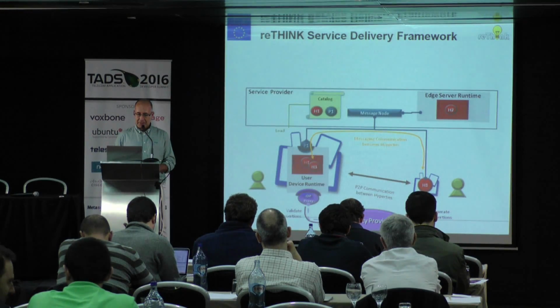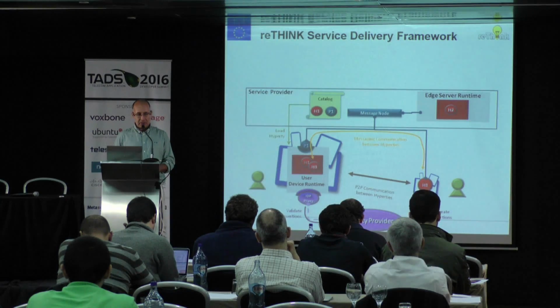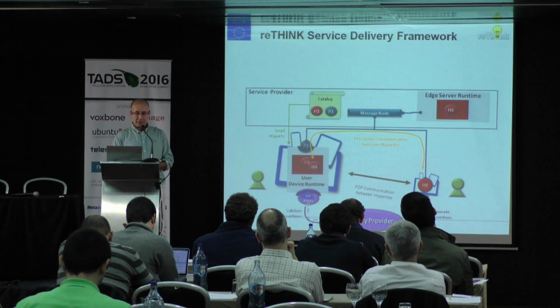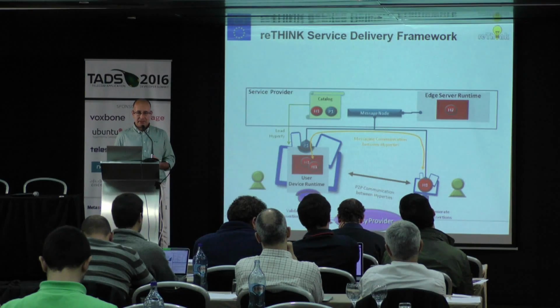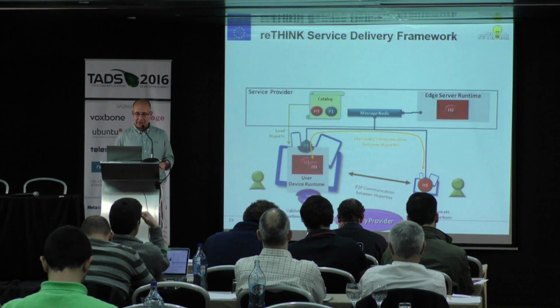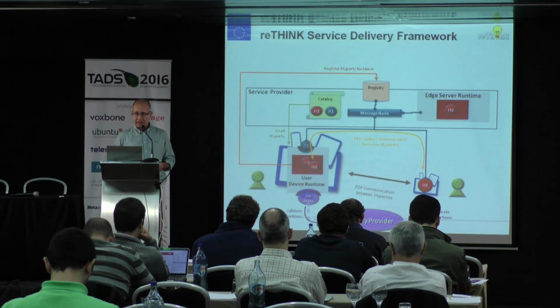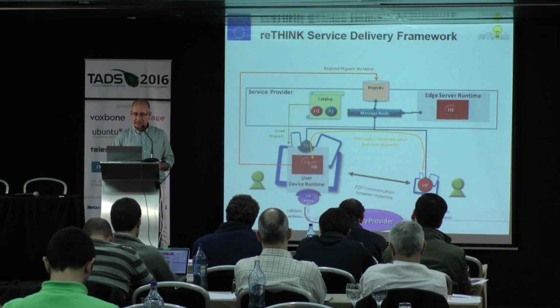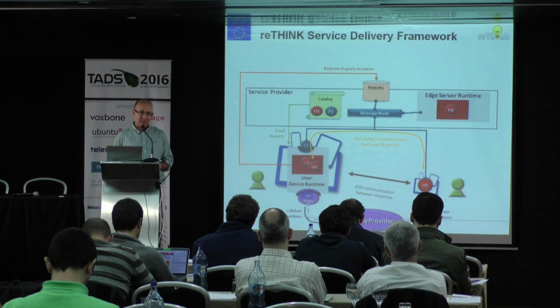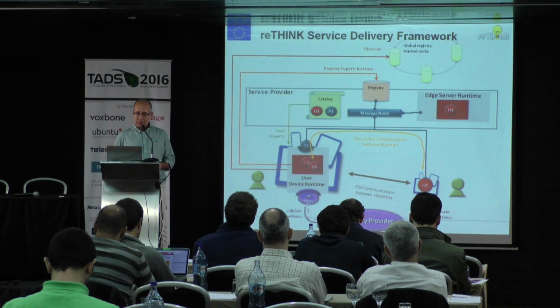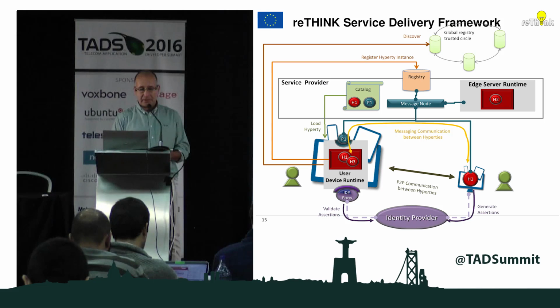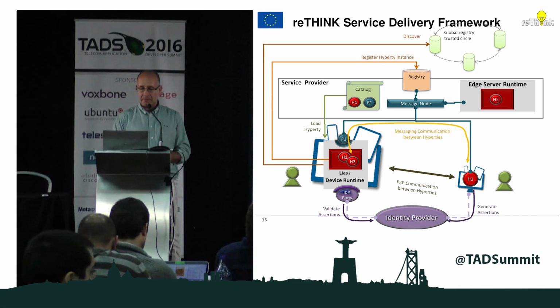So at the end, this is the big picture. We have a catalog from where you can download Hyperties, protocol stubs into the runtime. As soon as the Hyperties are instantiated, they are registered at the backend from where they can be discovered. And then we can also have global discovery. Jean-Michel will explain a bit more about this, but in this way you can also globally discover Hyperties independently of where they are.